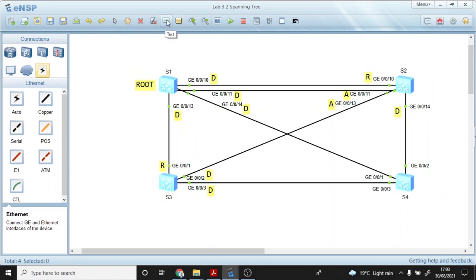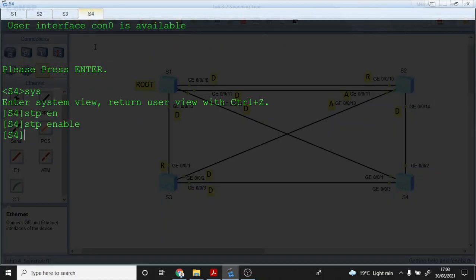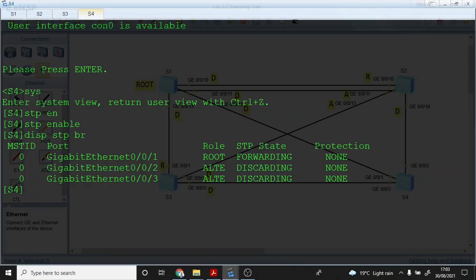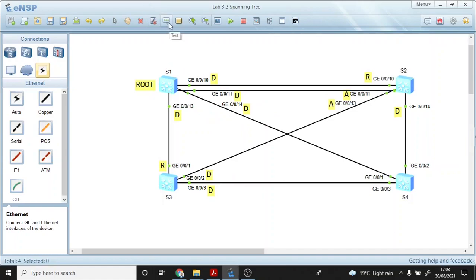Okay, so let's look at S4. Display STP brief. So G001 is the root on S4. The others have been blocked, alternate. So this one is the designated, the rest alternate.